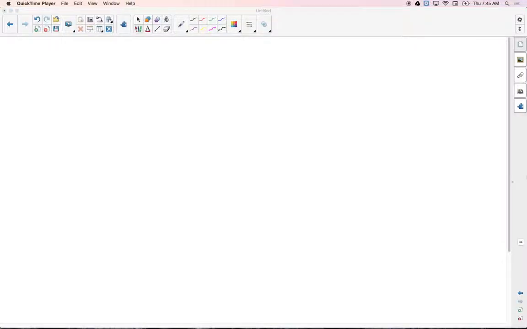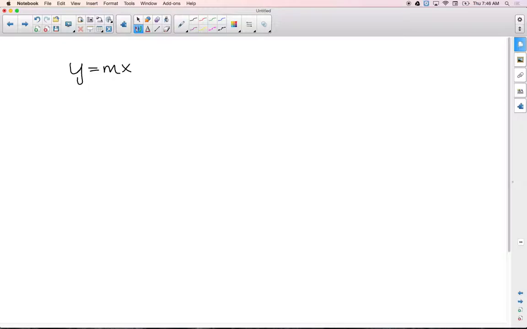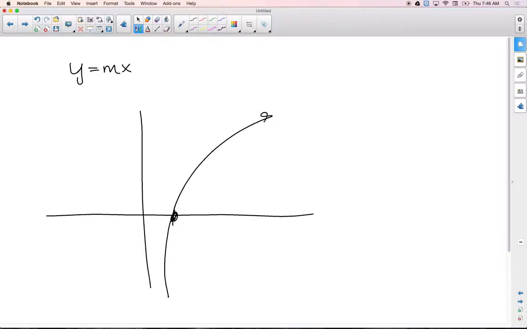Let's see if you guys were able to do it. It says a line passes through the origin with slope m, so we've got the y equals mx line. Okay, so y equals mx. And again, visualizing this, we want to find the slope where it's tangent to y equals ln of x over 3. Now, ln of x over 3 is stretched by a factor of 3, because remember when it's in the x, it's actually the reciprocal, so it's really steep. So then what I'm going to do is find that.